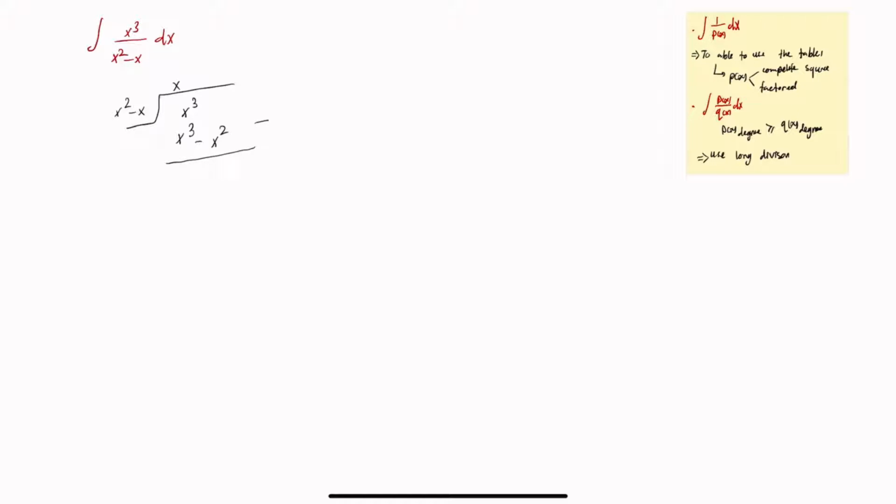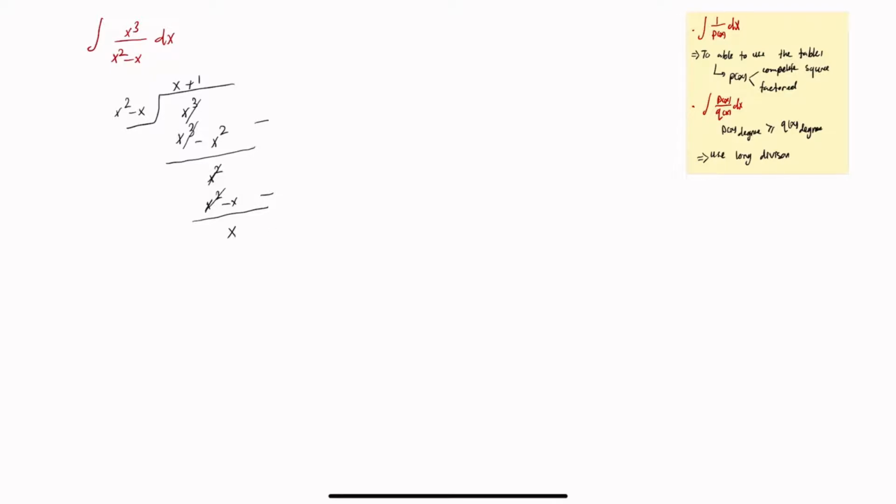Now we subtract. Notice in here when we subtract these will go, and what's left is just x squared. Now, x squared divided by x squared is 1. So we're going to have plus 1 in here. And then I'm going to multiply this 1 into here. That's going to be the same, so it's going to be x squared minus x. And then I'm going to subtract this. So this x squared will go with this x squared, and what's left is just x.